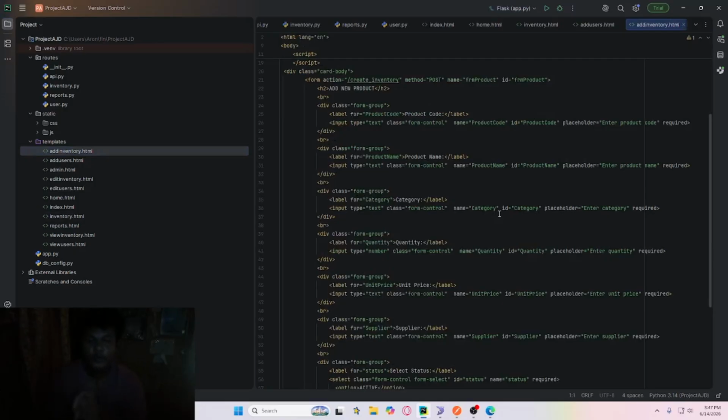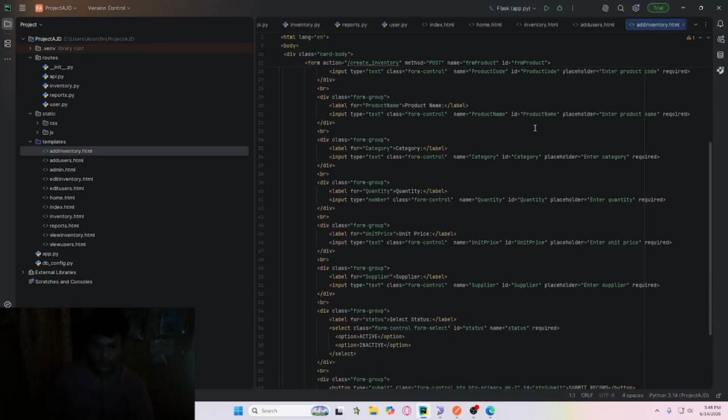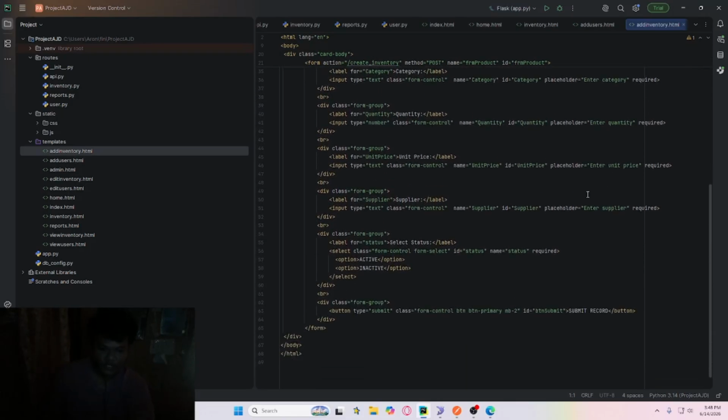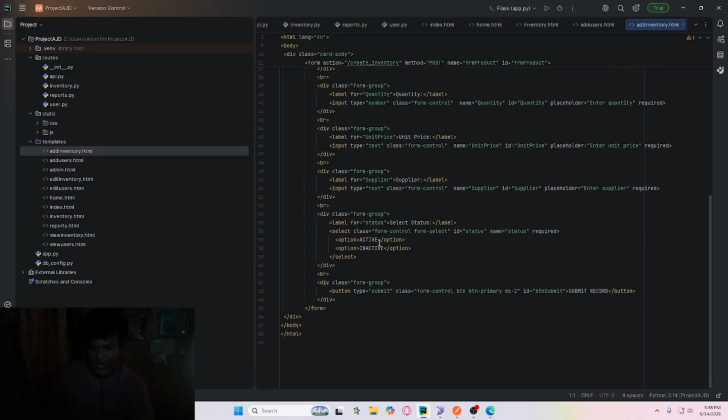So here, it consists of these input fields where I input each product code, product name, category, quantity, unit price, supplier, the status that is active or inactive, and also the submit button, which are all under one form.